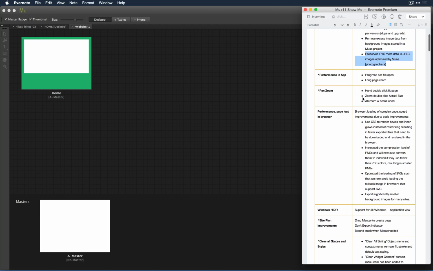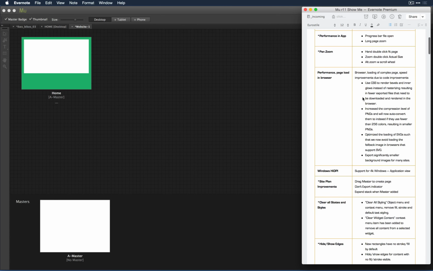We talked about performance in the app and the zooming features. That performance also translates over to pages when you generate them and publish them up to the web. So each cycle, when the Muse team has an opportunity to improve the app, they really focus on a couple of things. Many of you have heard me say it, but the beauty of Muse is that you design on the canvas. That is your job, to design something and to preview it in the browser of your choice.